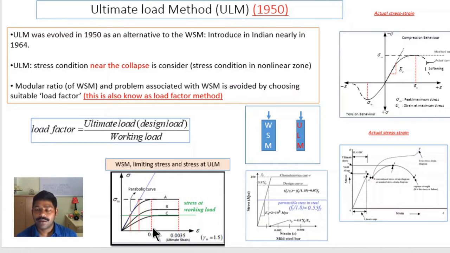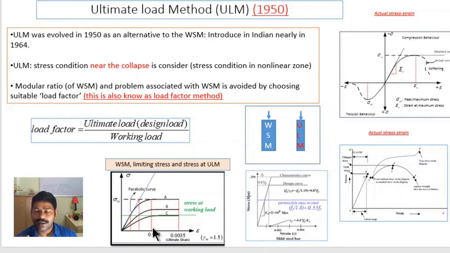What have we learned? In the working stress method, we are not using any load factor. For different combinations of load, there is no load factor, only linear combinations, and among them we consider the worst case, the maximum load that occurs. Now here we are introducing one load factor.